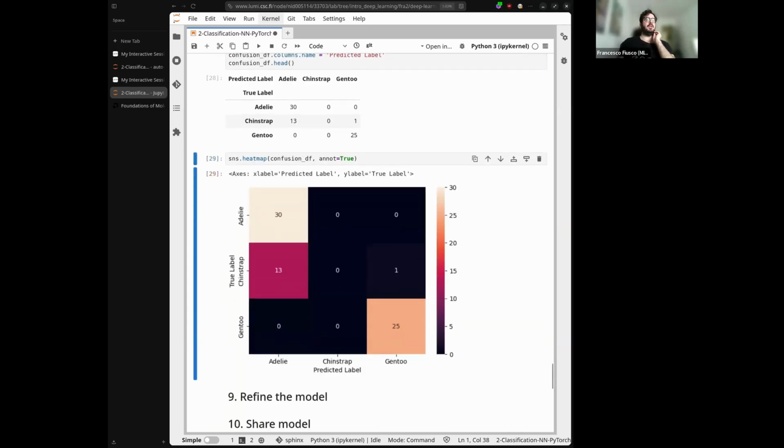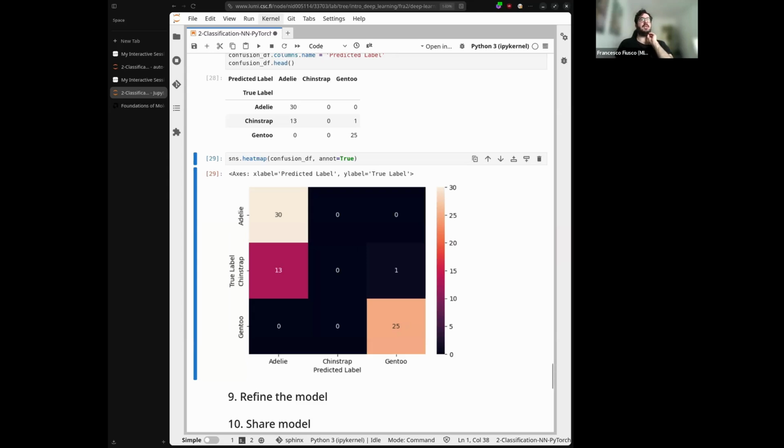So what this gives is, on the x-axis, the predicted label. So we get here, on the x-axis, what the neural network guessed about the data that we gave to it, and the ground truth that we got from the original data set. And what does this mean?